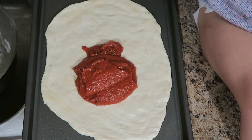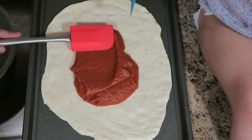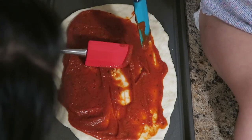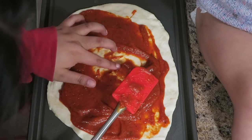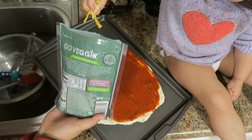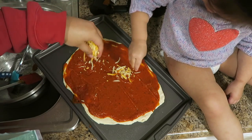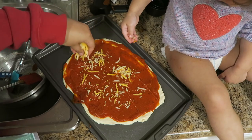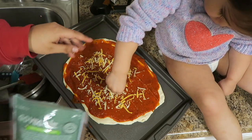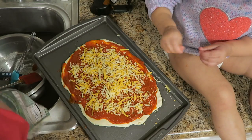Whoa, okay. I'm gonna get my spatula and I'm gonna show you how we spread it. That's how we spread it, okay? We go like this. All right, you ready to put some cheese? Make sure you spread it around. Like this. You gotta sprinkle it around. Okay, that's more. The middle of this is going to be super cheesy. More. Okay.